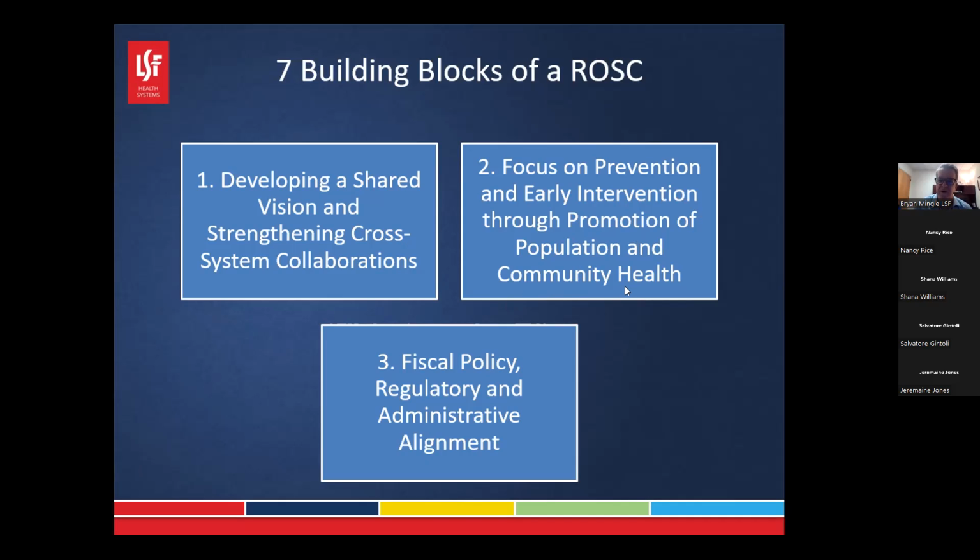We hope that everyone knows there's a lot of housing subject matter experts in your region, in your county, and LSF has a housing department that can help. There's COCs in most of the counties, because we want to address more than just treatment, but try to help point people to other areas that would improve their life. And number three is just getting executive buy-in through the fiscal policies and administrative alignment.